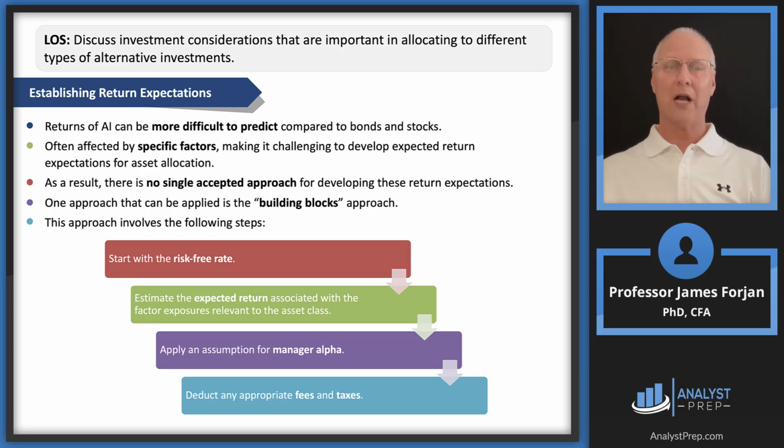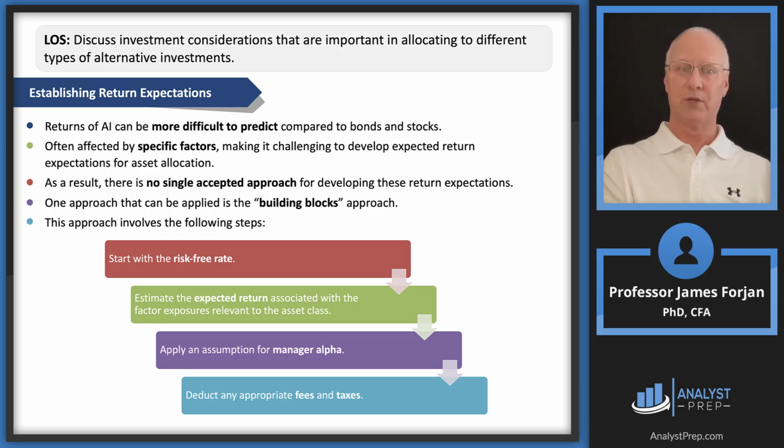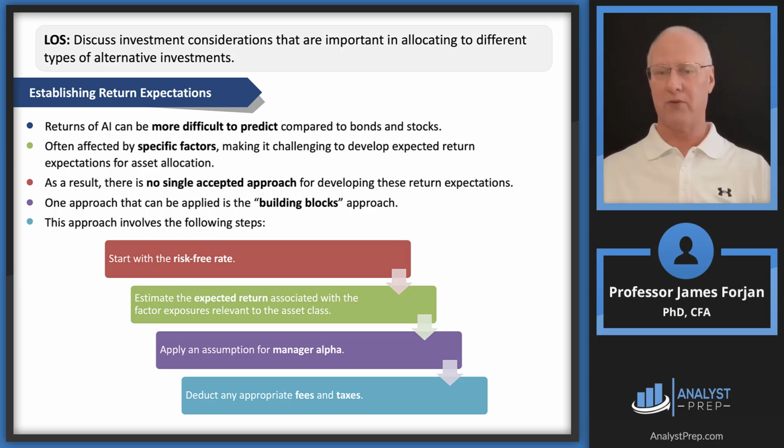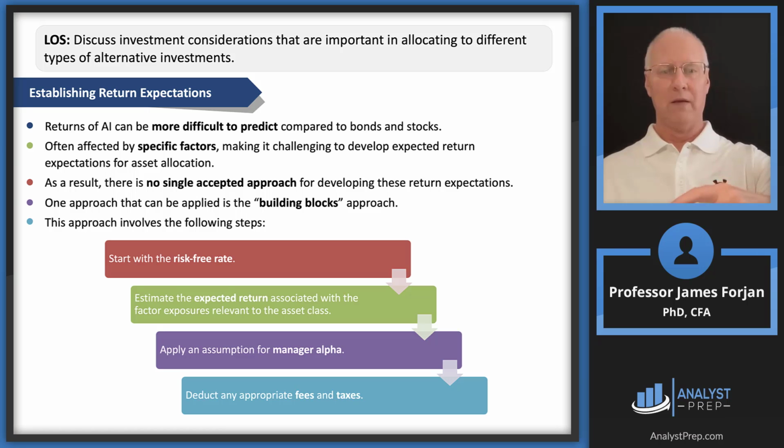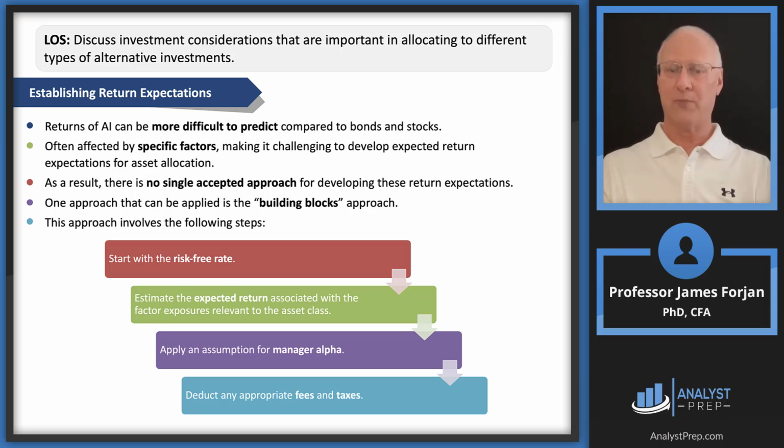So this building block approach in this module is similar but not identical to what we did before, but clearly you can use your knowledge of that yield to maturity and the key determinants of a yield to maturity here. Whoops, sorry, I didn't mean to go ahead. All right, so what are we doing? Estimate the expected return with those factor exposures to a relevant asset class. So if we have a client who has invested in artwork, well, let's go out and figure out what are the relevant factors inside of that art world.